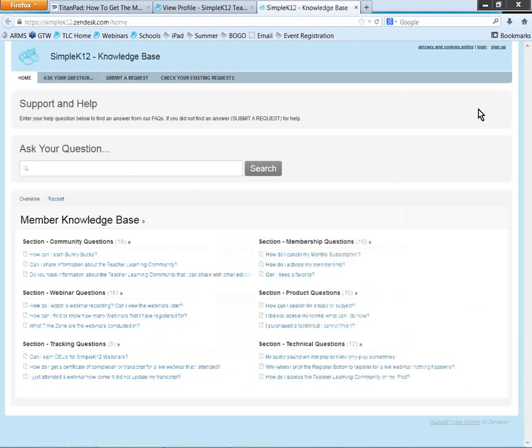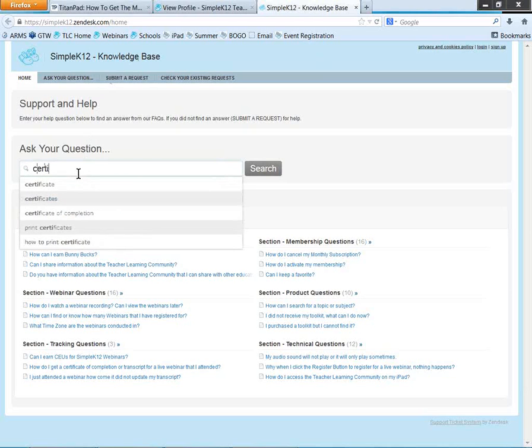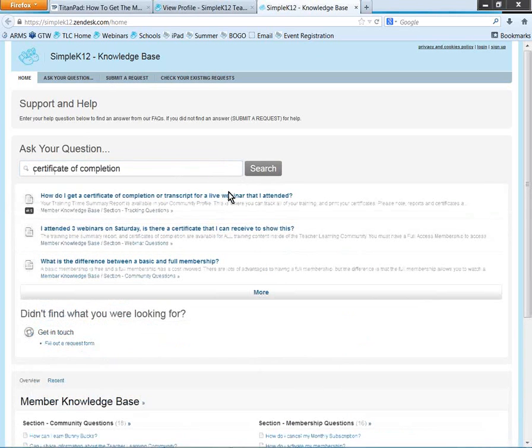So if you have a technical question, or a question about the website later on, come over here and ask it inside the help desk, and it's actually very helpful, believe it or not. You can start typing in your question, and it'll try to autofill it for you. So when I started typing in certificate, you can see lots of certificate of completion questions here.